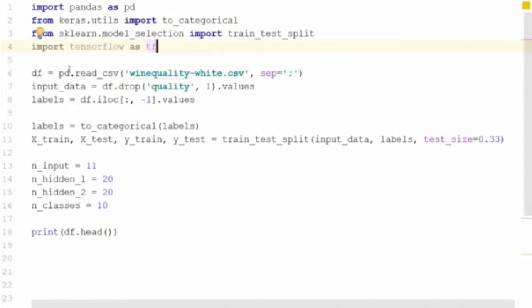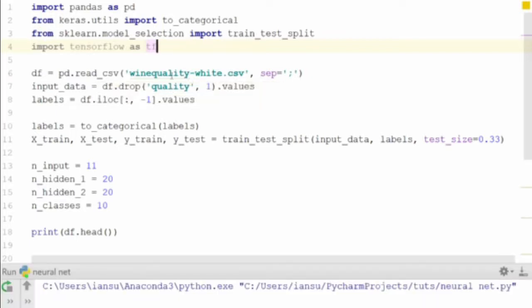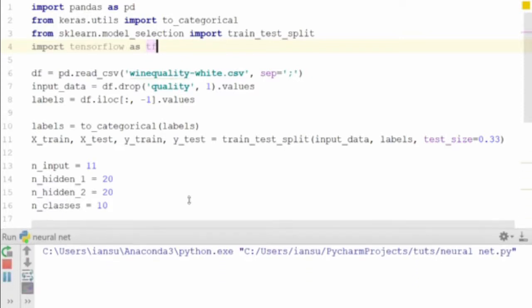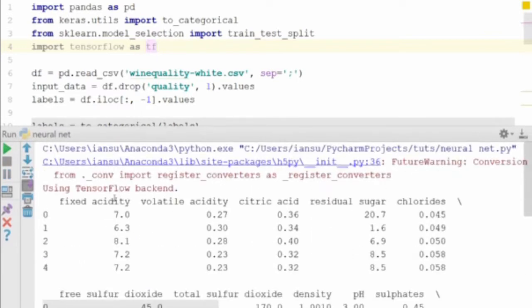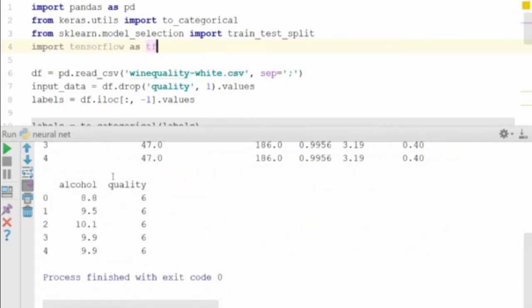To start off, I just found this little data set. It's wine quality of white wine, and let me show you right now. What it basically is, it has a bunch of data, and we're going to classify how good the wine is on a scale of 1 to 10 based on the data it has. So our columns are going to be fixed acidity, volatility, citric acid, all this, and our label is going to be quality. What we're going to do is try and build a neural network to predict the quality.